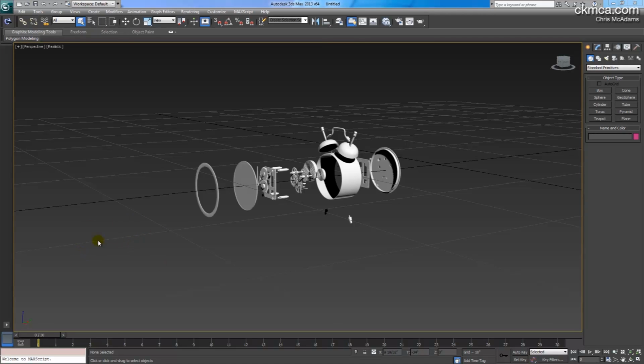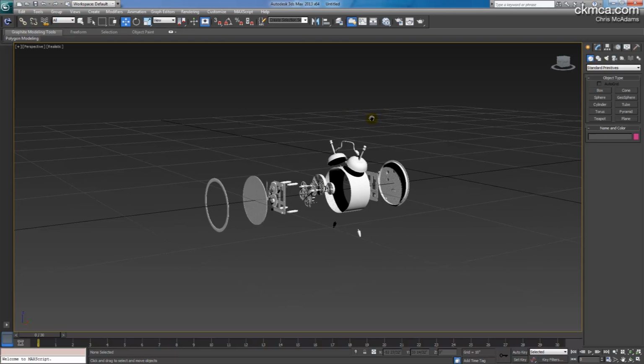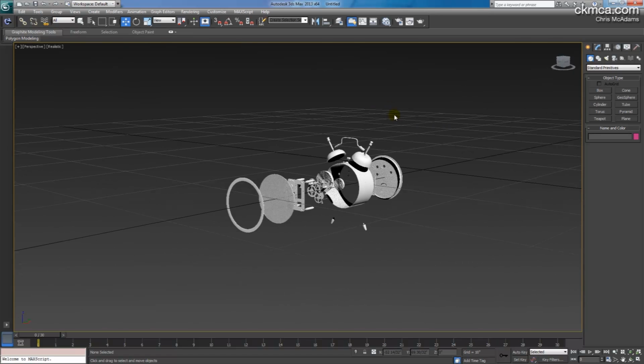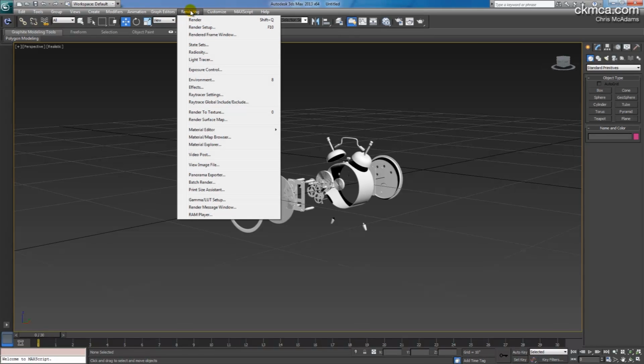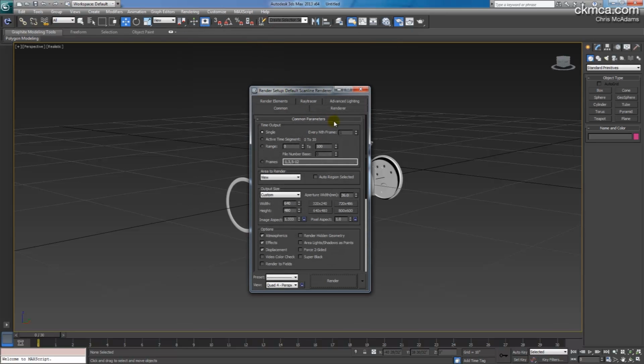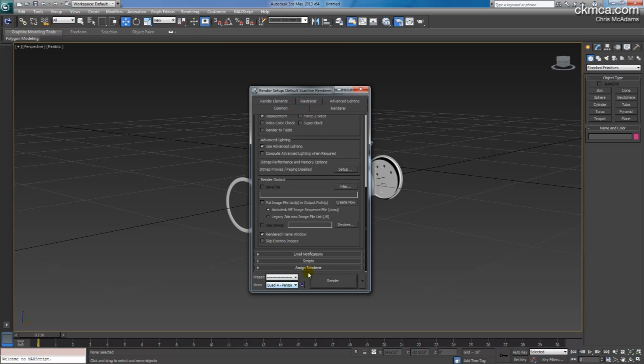All right, so I'm back in 3D Studio Max, and I want to assign VRay materials to my model. The first thing I have to do is make sure that VRay is my rendering engine. To do that, I have to go up to Rendering, and then Render Setup. You can also click this tea kettle with the little menu next to it. That's the same thing. At the bottom of the Common tab is where you set your renderer.